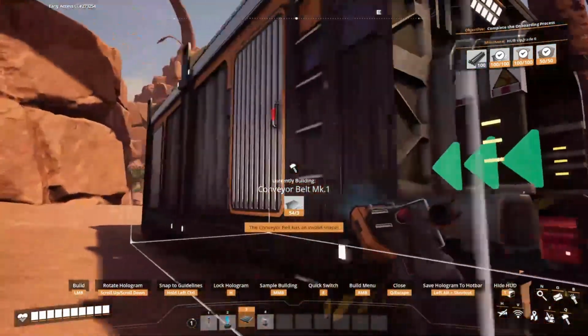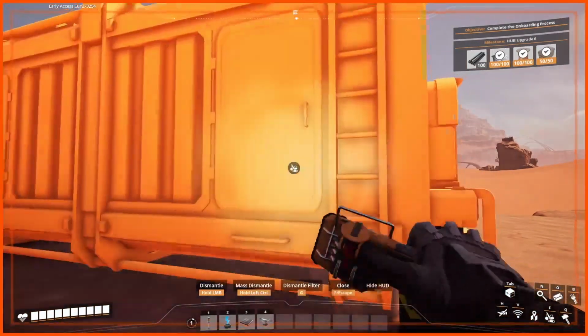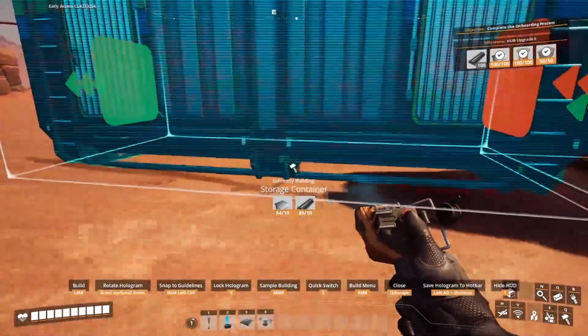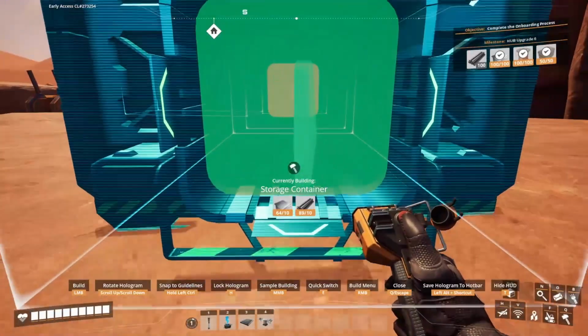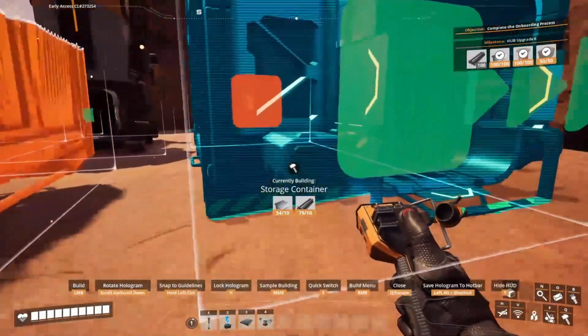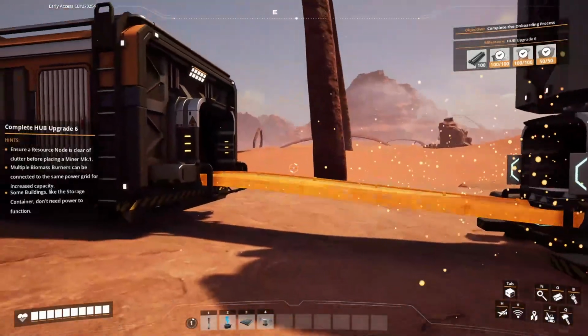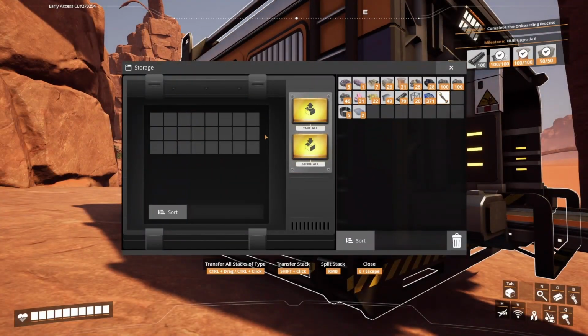Oh, that did not line up as well as I hoped. Okay, F. Storage container. I think it was a green line, right? It's lined. I mean, I think there's grid snapping. Yeah, snap to guidelines. That's too easy. Okay, cool. So now we have that. We have a nice handy dandy storage container, so it's about the size of our inventory. So that's nice.